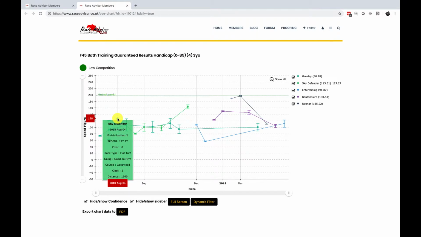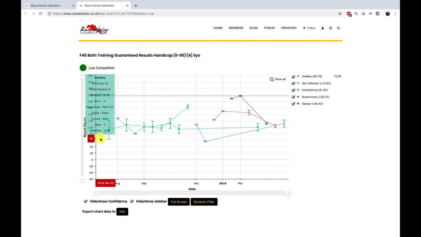For example, you can see that while Sky Defender's score here is significantly higher than Greeley's score here, potentially because of the error possible in Greeley's score, it could have been close. These are very useful. The more data we have on a horse, the more accurate we can make their speed figures. It's also about how much data we have on a course and how accurate we can get speed ratings for a course. So this combined will indicate whether a horse has a big confidence level or a low confidence level, a small frame or a large frame.